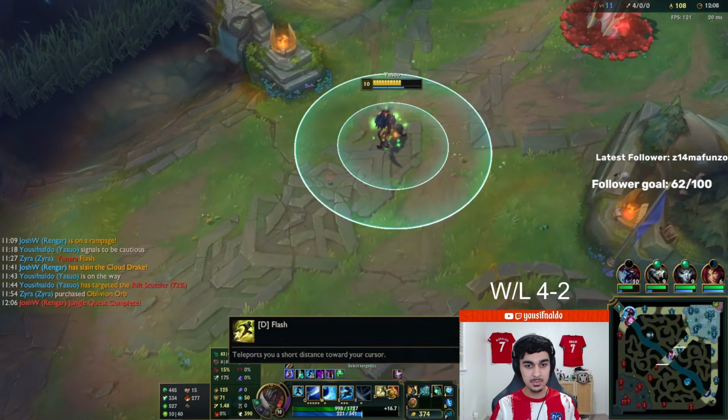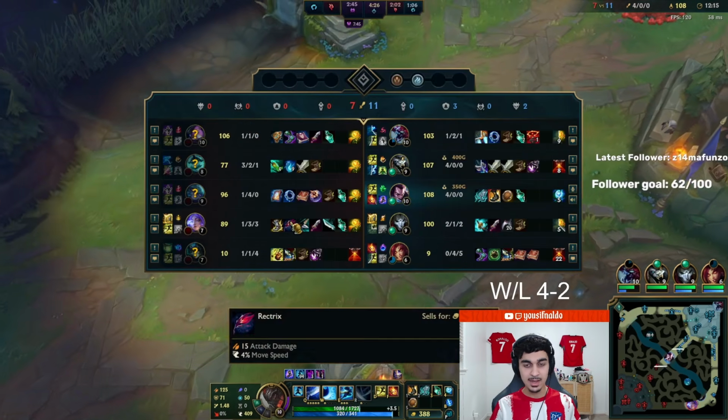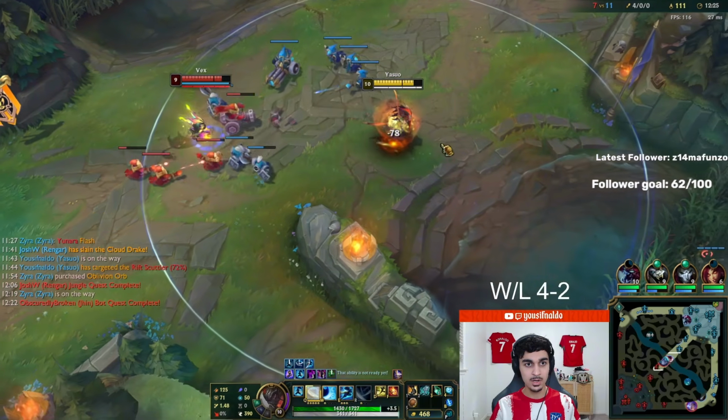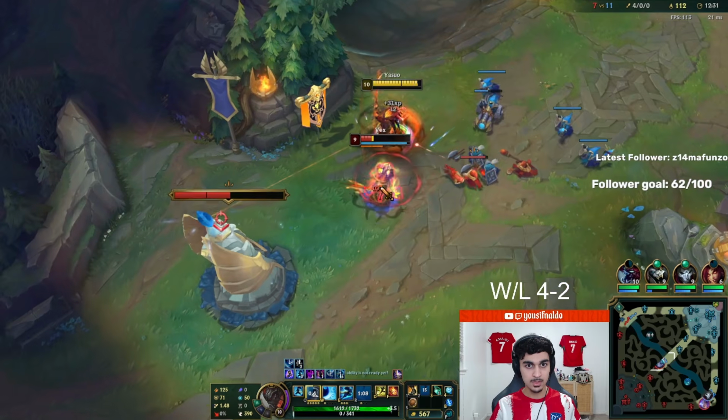Okay, so I have Grasp, Bork, Gunmetal Greaves, 15% lifesteal, refillable pot. I can take as much poke as I want right now, and I won't be punished. One wave, I'm already full health. This is wild. She has no flash.